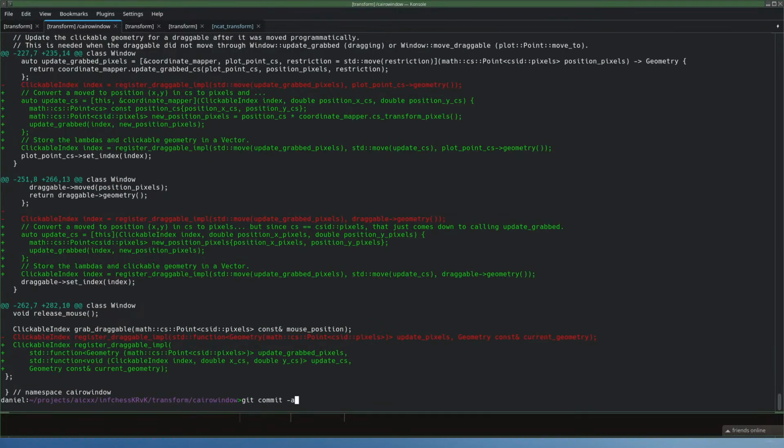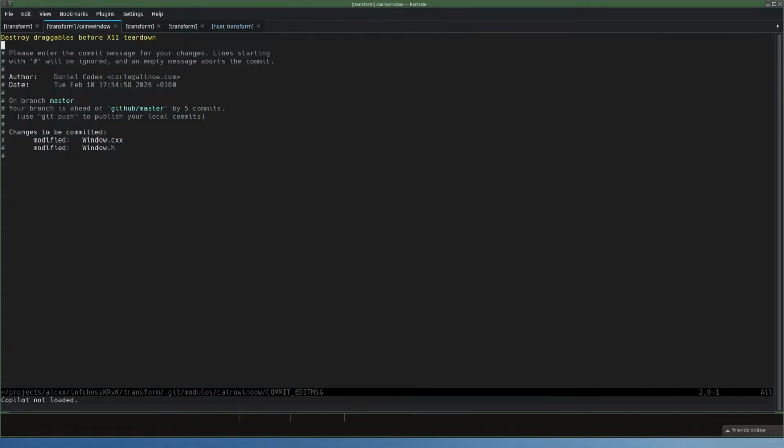Git commit. I'm just gonna amend, I think. Oh no. No, I don't want to do this. Please enter the commit message; lines starting with hash are ignored, and an empty message aborts the commit.